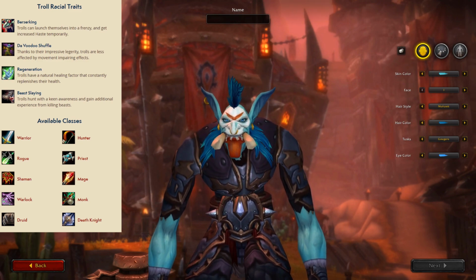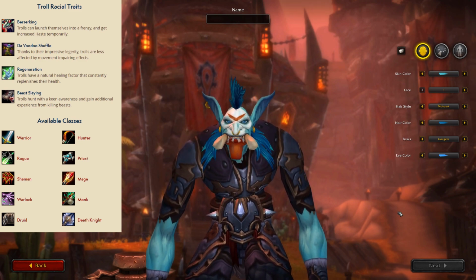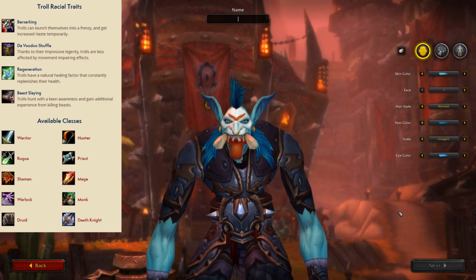Then on the PvE side of the house, it's just going to help you deal with the many movement impairing effects that you're going to encounter, just making it a little easier for you to do things such as, well, avoid damage for example. I'd definitely consider Trolls to be one of the stronger races when it comes to racial abilities.